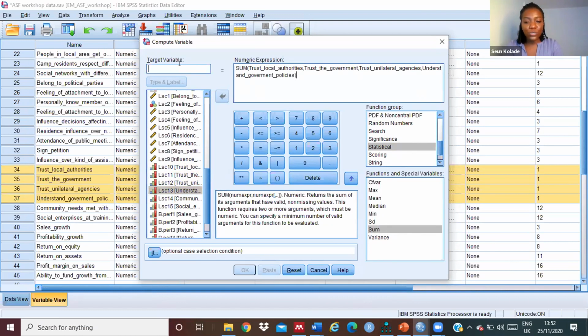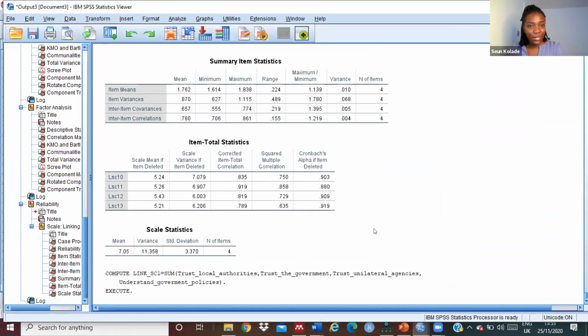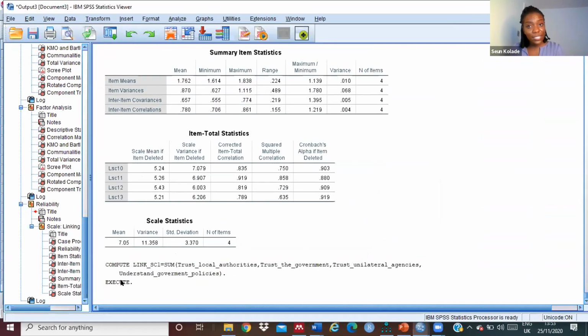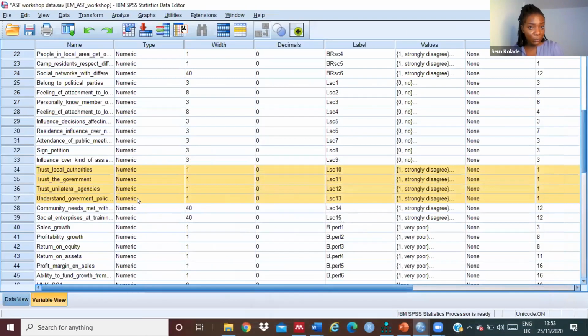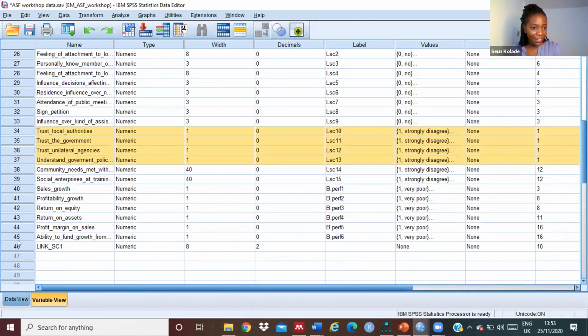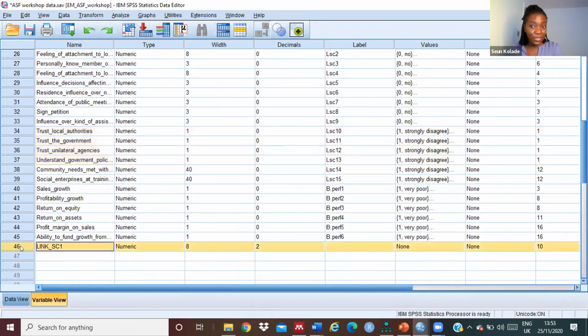Now you can give this new variable a name. So I could call it link social capital in caps lock, because social capital 1. So that represents my new variable, the new variable that represents my top key linking social variables that I'm retaining, okay? So if you press OK, what it does is it says that it's computed and saved them. So you need to confirm that you now have this new variable. And you simply do that by going back to your table. So here, if you check, you find that you have it. So it has been reflected.